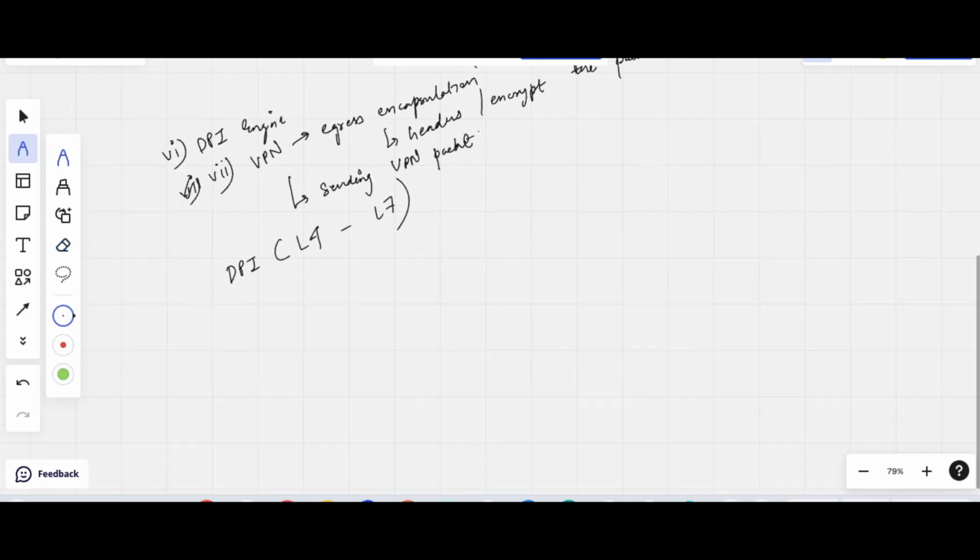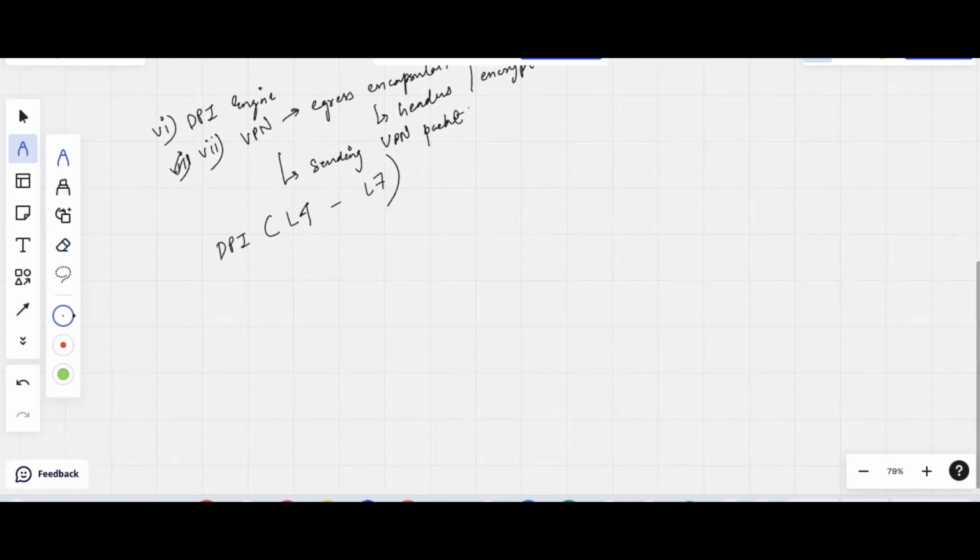Once the DPI inspects the traffic from layer 4 to layer 7, it checks the source port, destination port, and sequence number, then flags, all the basic headers that come in layer 4. It checks all that.